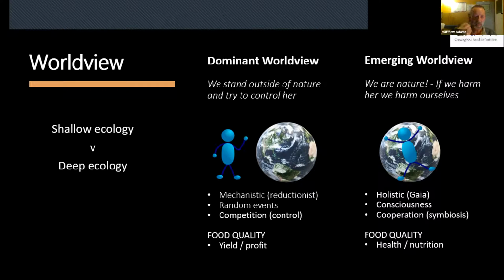And in a nutshell, the dominant worldview that we are influenced by today has been the result of dualism, or separation of the mind and the body. And the result of that has led us to dominantly view the world as a machine. It's a mechanistic worldview. And people call this reductionist. You know, these are words that we use to call the same thing. There's a belief that the world has just been created through a series of random events. And there's an understanding that when you look at nature, what you see is red in tooth and claw, and that the survival of the fittest is what rules the day. And so under this kind of belief of how the world works, we've come to try and control nature, and that's where we are today. Really, the dominant human worldview can be seen as trying to control nature.